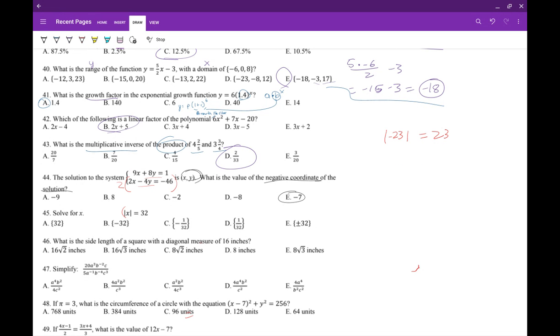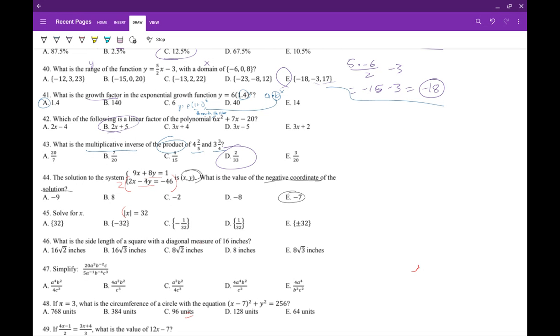Now if I were to ask you, can the absolute value of something be negative? Well, it can't. By definition, the absolute value makes something positive. Unless I have a -1 times the absolute value, it's not going to be negative. So this is just not true. It's not possible in a real sense.